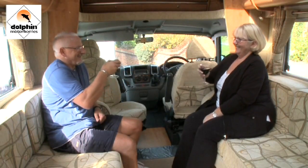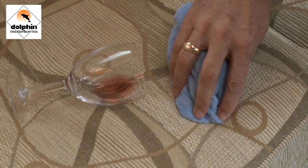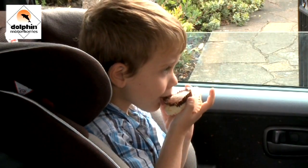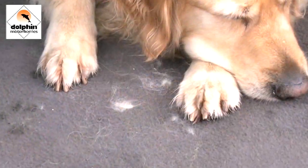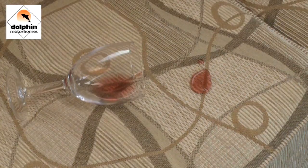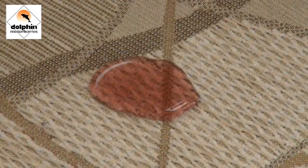And it's not just the exterior that Gardex protects. Vehicle interiors come into daily contact with all manner of potentially harmful situations, sometimes from even the best loved members of the family. But once Gardex Stain Guard is applied, it provides an invisible protective barrier guarding against liquid spills, dirt and grease. Just wipe off or vacuum away.